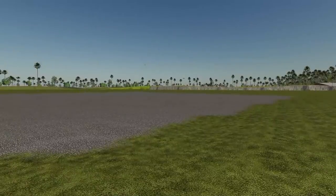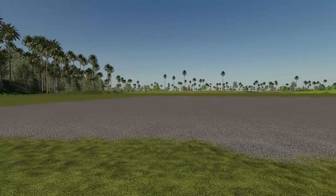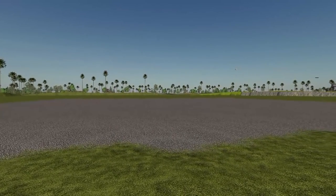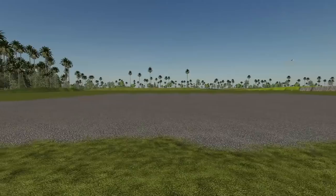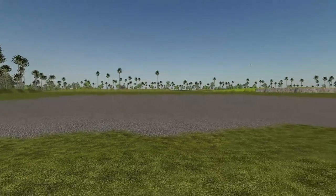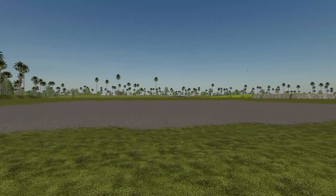So make sure you stick around and watch the build as it progresses. It's going to look really nice. It's going to be a short time lapse, so you'll get to see everything in one little time lapse. And then we'll check in after, do a quick tour, and check out all the cars we have from Ford Racing Team, boys.